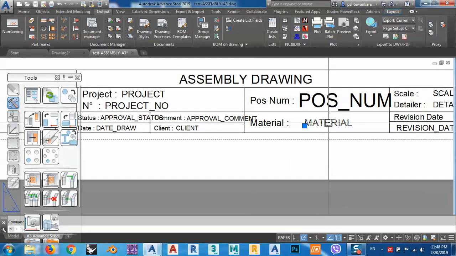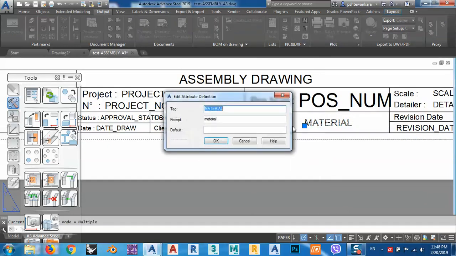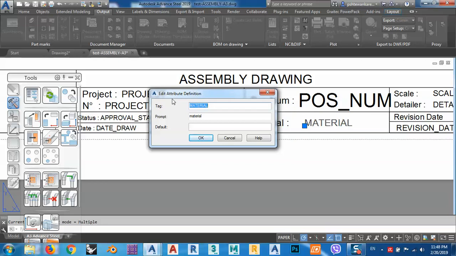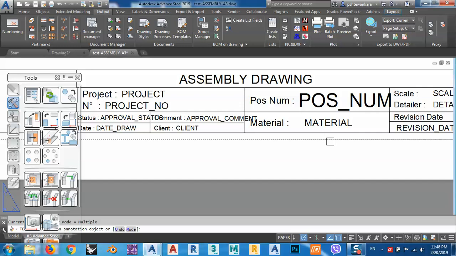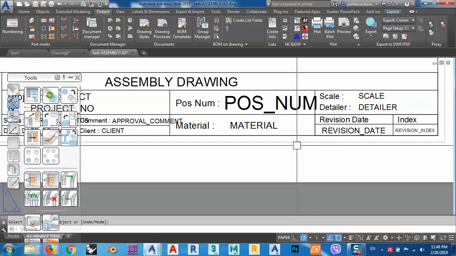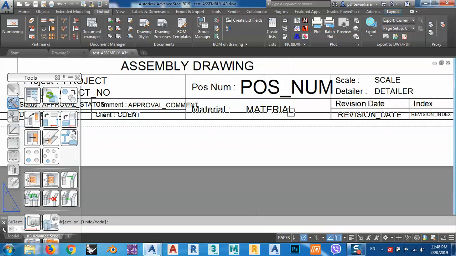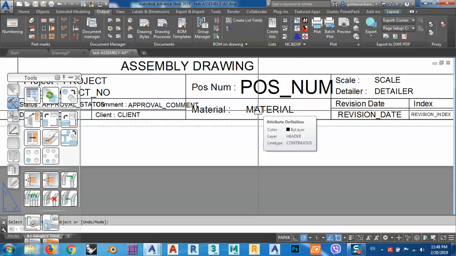So from this one, for example, just double click here, you see it's an attribute definition. Its tag is the material, so it gives me the object material. Okay, how can I know these tags in Advanced Steel? It's pretty easy.